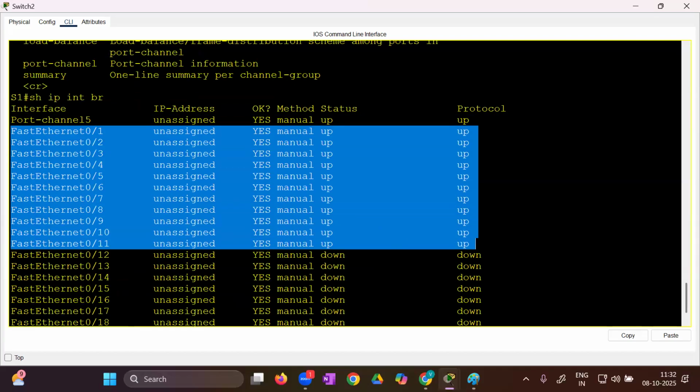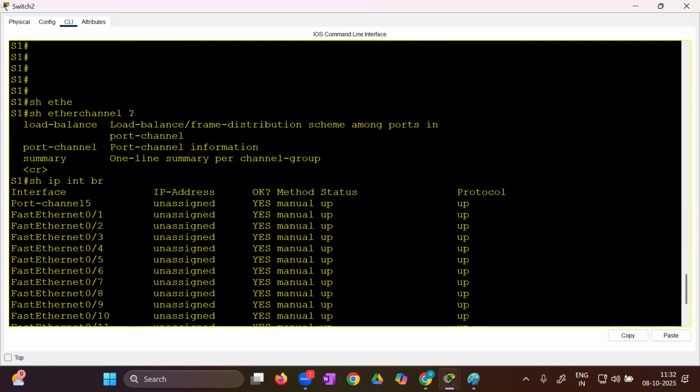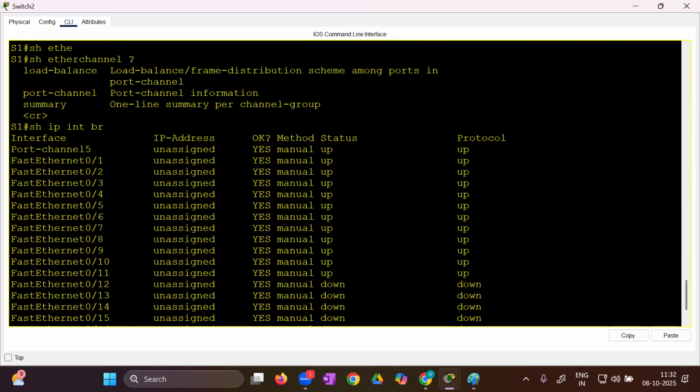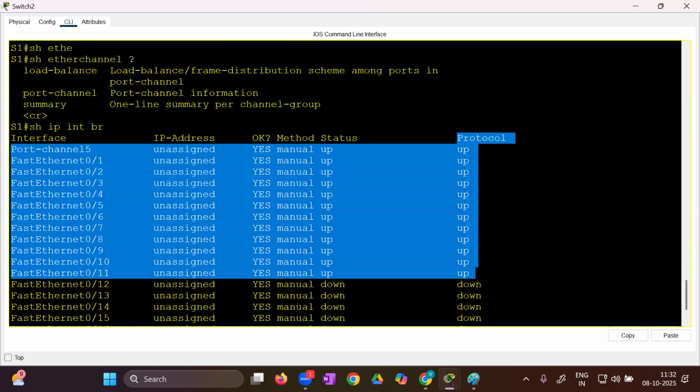See, ports are still going to be up, but for actual transmission purposes, like active or standby, it will select some, not all the links, to use at the same time. So in the status it will show backup, not as a backup, but like a standby, we can say. But in a real scenario, where the status is up, it will say standby. Here it will be showing you up only.